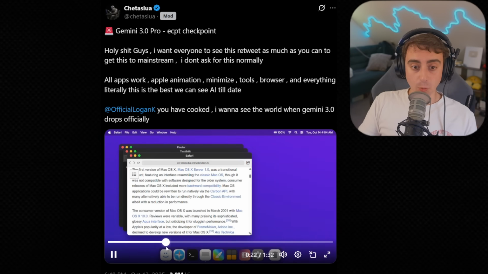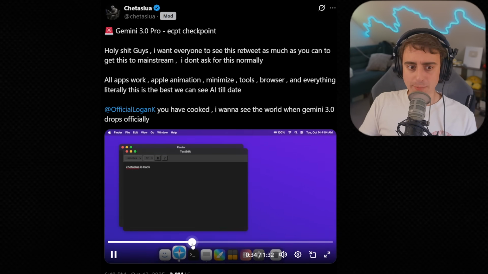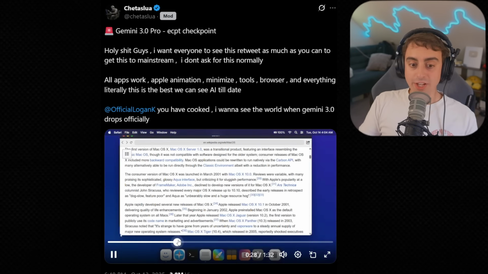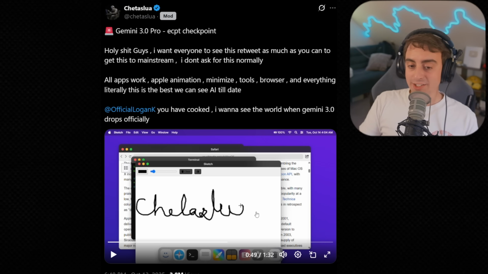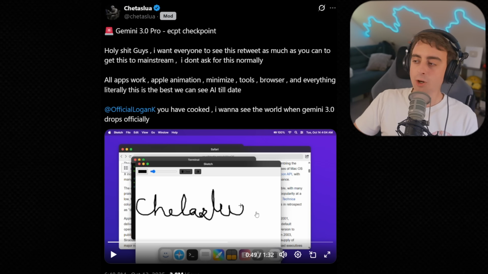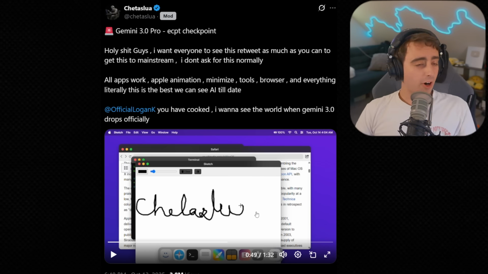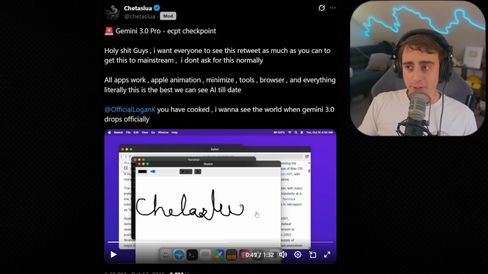This one has a full working Safari browser that can actually pull up the Wikipedia page for Mac OS itself. This is insane, guys. These are full operating systems kind of just being roughly cloned by an LLM. Fresh out of the model, promptable to your heart's content. I'm sure you could build your own custom operating system in whatever theme or idea you want. How cool is it going to be when we all are able to create our own custom software to solve problems in our day-to-day life?